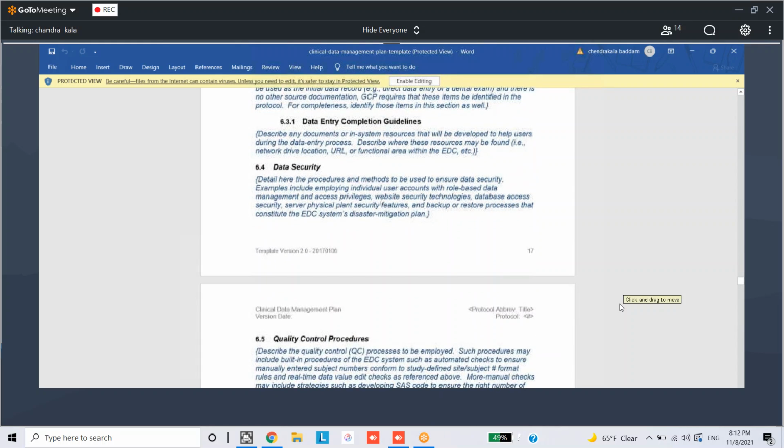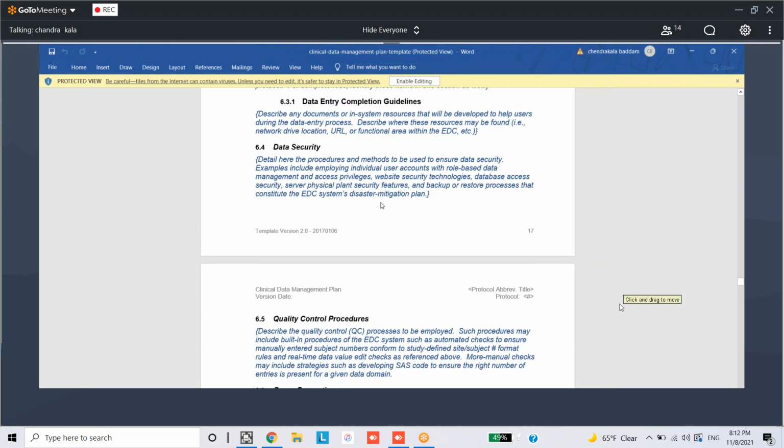Data security: detail here the procedures and methods to be used to ensure data security. Examples include individual user accounts with role-based data management access privileges, website security technologies, and database access security.